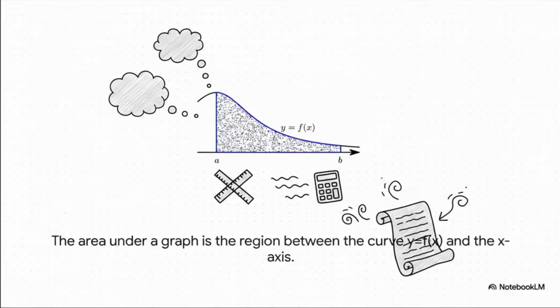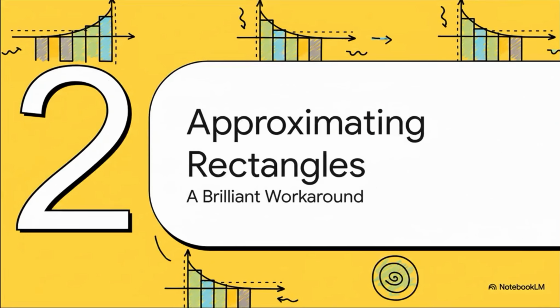And this right here, this is the classic calculus problem. We want to find the area of that shaded region. See how it's kind of trapped between the flat bottom axis, two straight sides, but then has that curve on top? There's no simple length times width for that. And solving this exact puzzle is pretty much why integral calculus was invented in the first place. So how did they figure it out? Well, they used a brilliant workaround.